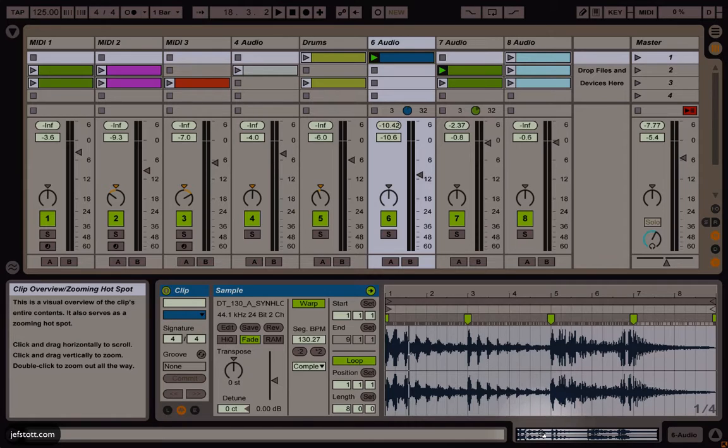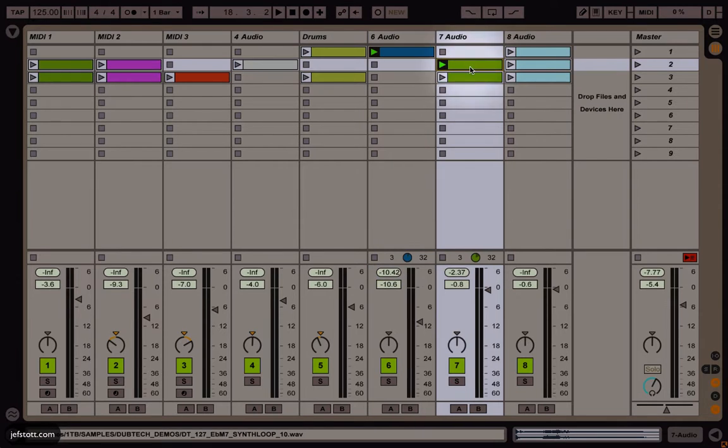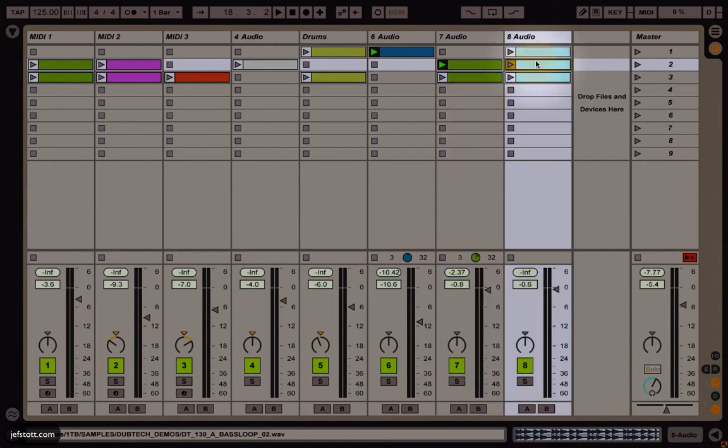So if I've got this waveform selected, it's going to show that to me here. Even if I close this, I can still see the picture of the waveform. If I select another waveform up here, it will show me a picture of that waveform. So it's a very good way to navigate without having to open up the track. By looking at the entire waveform, I can just see this small little part down here.